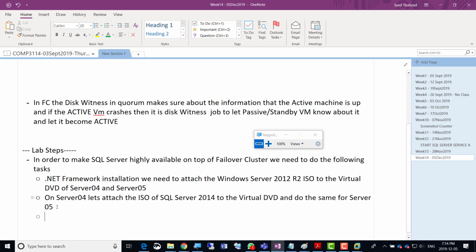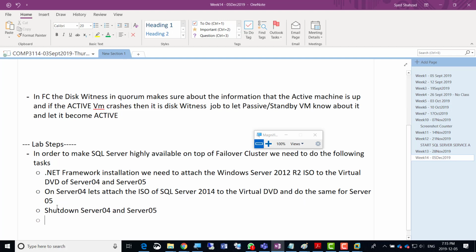After this step, or even before this step, what you can do is shut down server 4 and server 5. Add or enable or activate the third NIC network card and give it NAT.